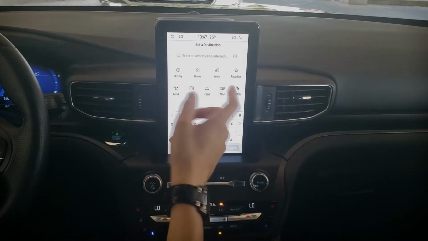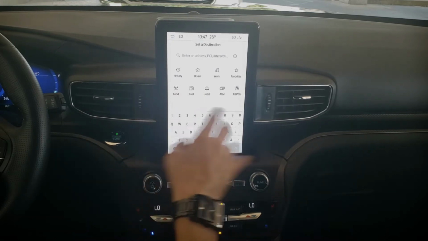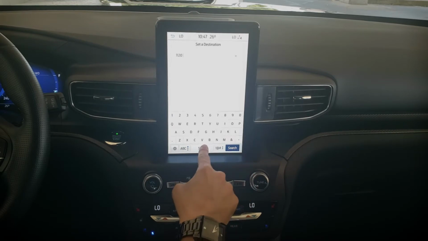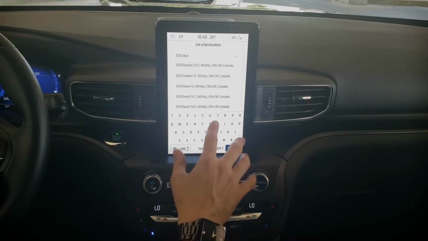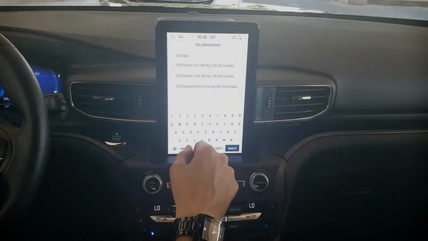We go to search, we can type in an address. So it's really straightforward and it auto-completes. So don't try to hastily type in the whole address. Just slowly start typing and give it a second in between each few letters. The reason why is because it's going to auto-complete for us. So we're just going to select our address.